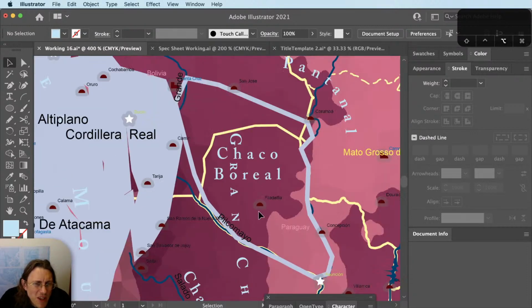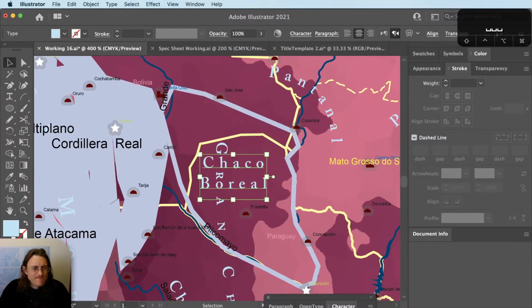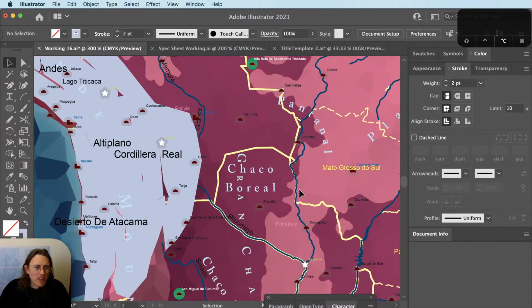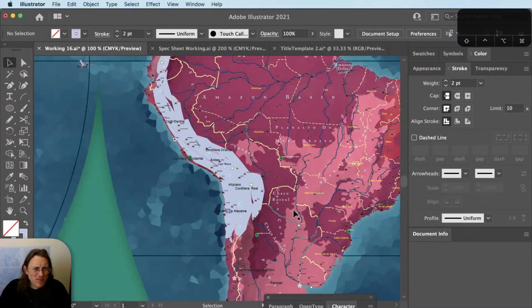I haven't seen that spelled with F's before. Interesting. I think labeling it like that's going to give me the most flexibility later, especially as we get into having to label Paraguay and these towns there. It's going to be tough.